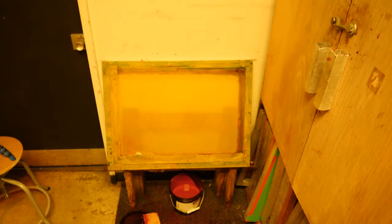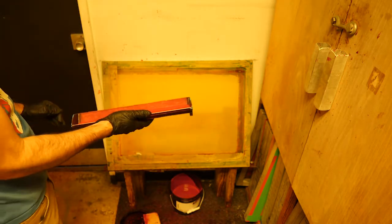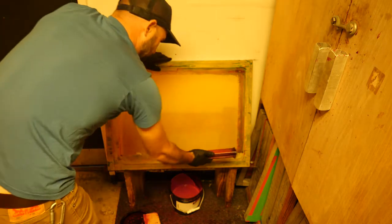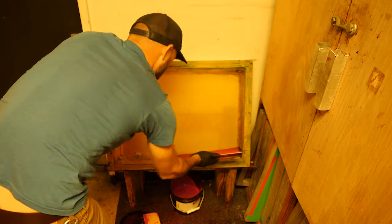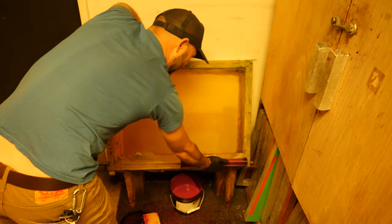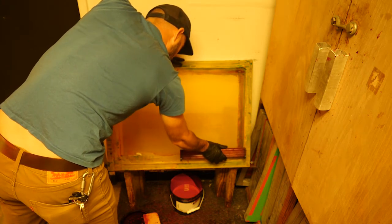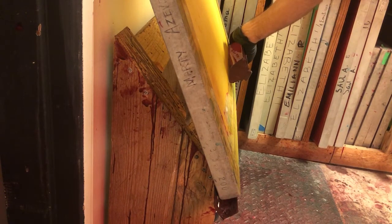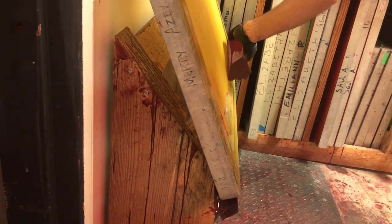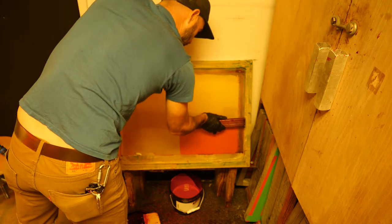Now moving on to coating the screen. You're going to start by pressing the edge of the scoop coater up to the screen mesh — not on the metal frame at all, just inside of it. If I don't go all the way to the edge, that's fine; I can use tape to block out those areas. I've leaned this up against the mesh and I want to wait until the emulsion has made contact all the way across the screen, otherwise I'll get an uneven coating. With really good pressure, holding tight, I'm going to slide it up close to the start of the next part of the frame, stopping just short of the frame.